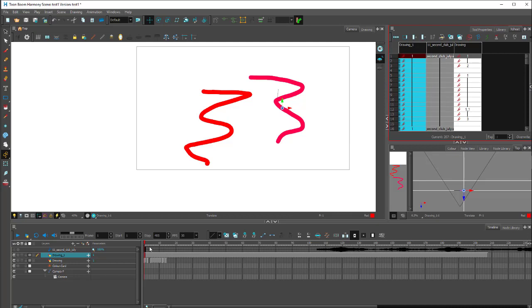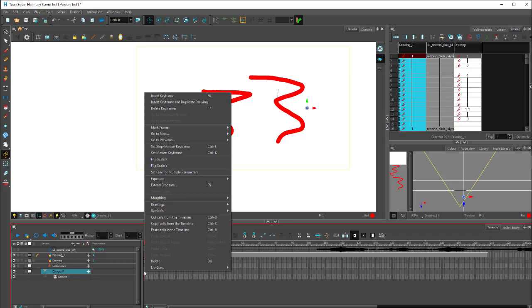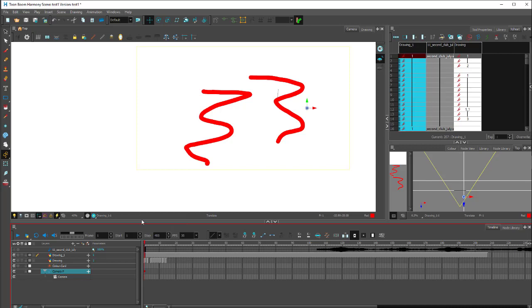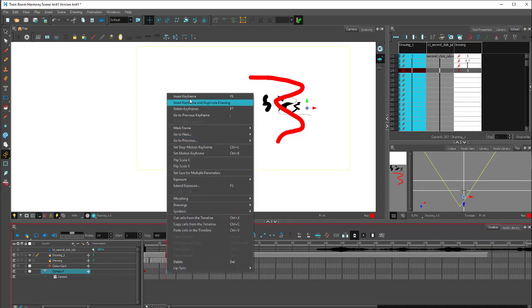And on this first frame, I want to be on the camera peg layer, and then I'm going to put a keyframe in. So we're just going to come up here and insert keyframe. And now I'm going to move forward in time, and then I can put in another keyframe.